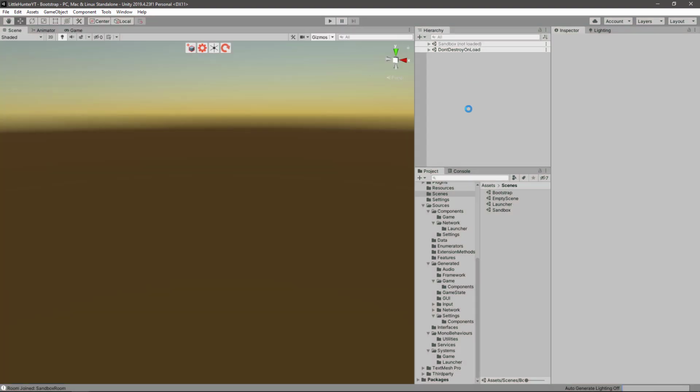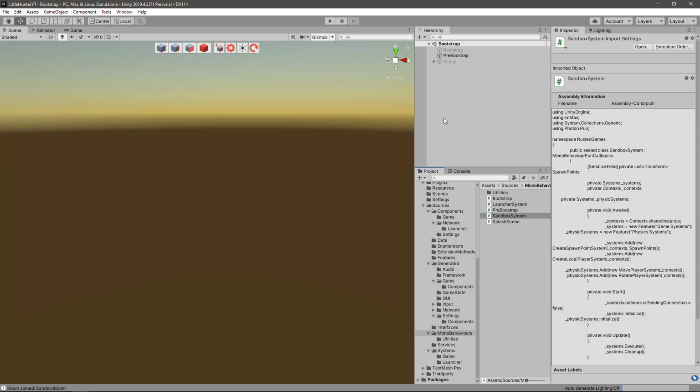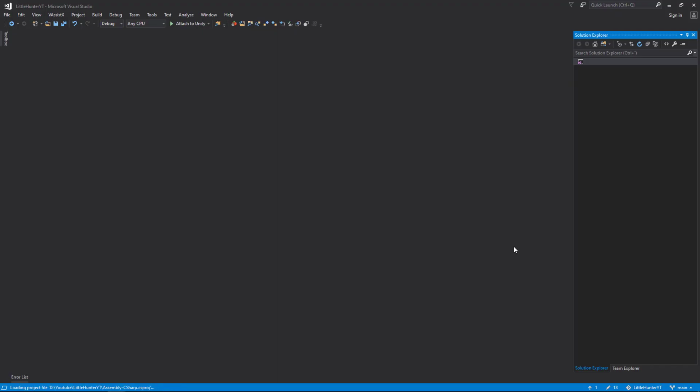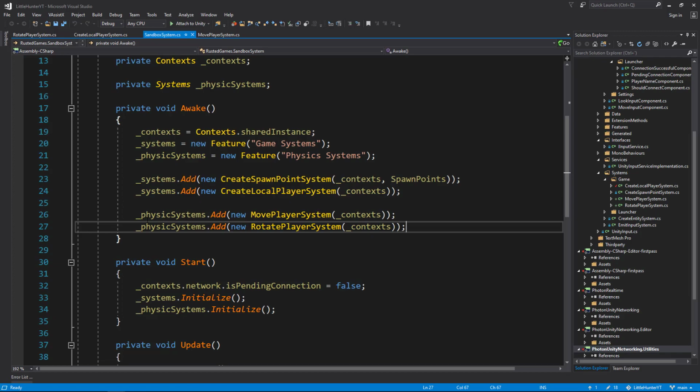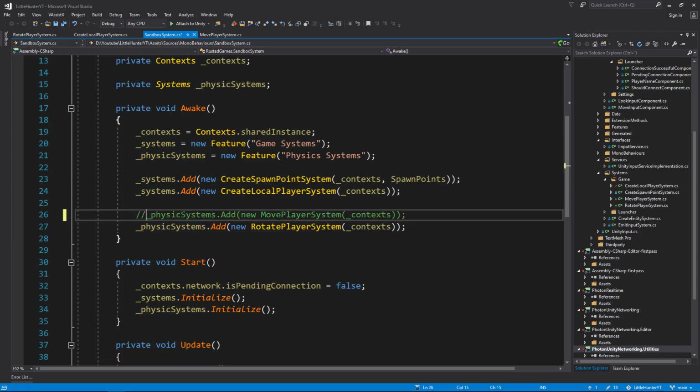So to prove this a little bit out, if we go back into our Sandbox system, and let's comment out the move player.